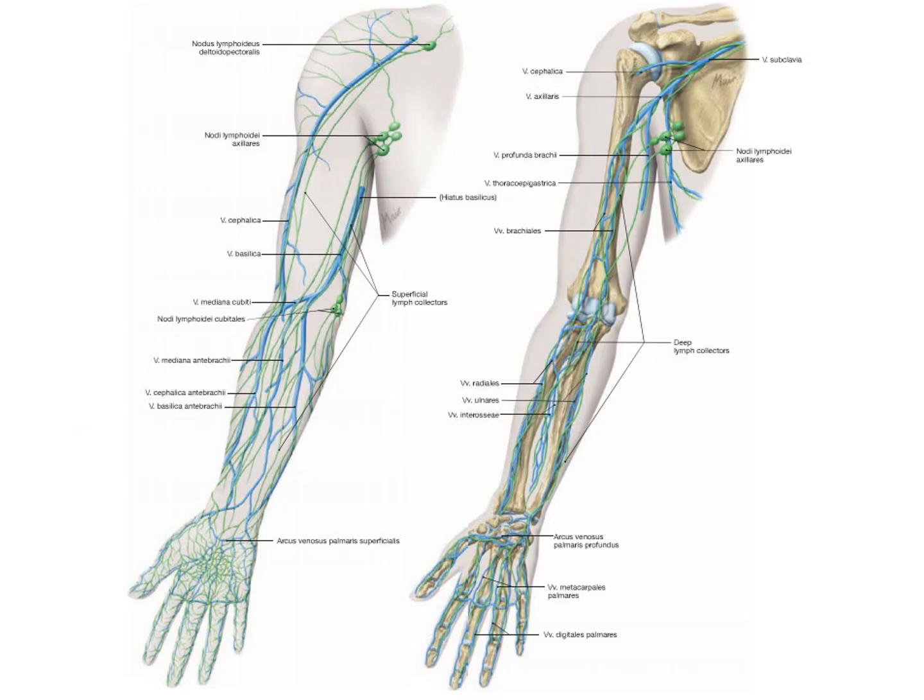Now we have to repeat lymph vessels. On the left we have superficial lymph vessels, on the right we have deep lymph vessels. In the left picture you can see how the superficial lymph vessels follow the superficial veins, and in the cubital fossa we have deep cubital nodes. On the right, in the axilla we have deep axillary nodes.